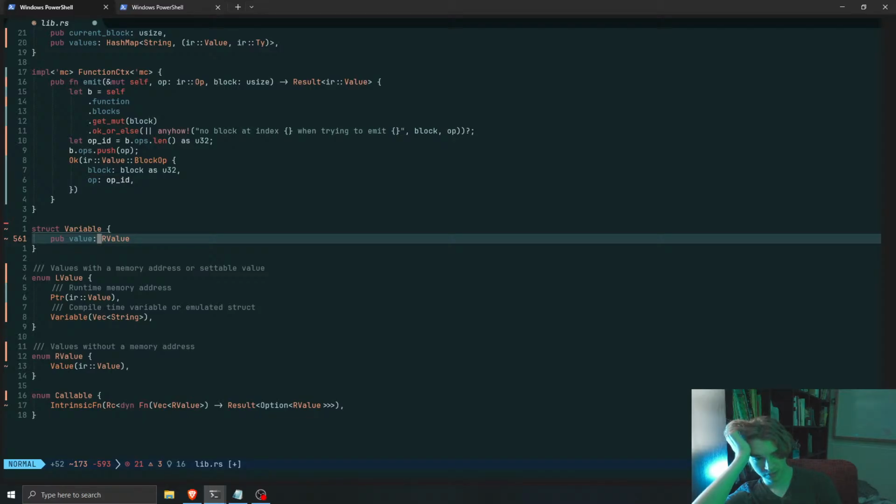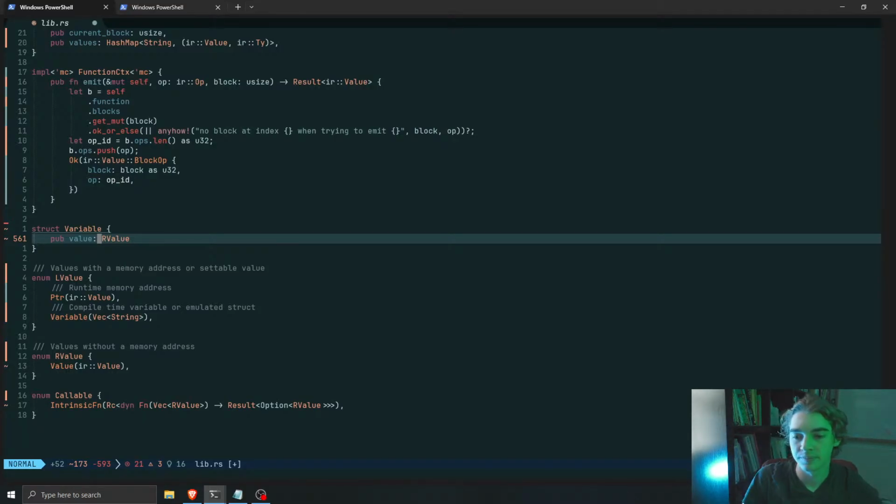Variables will only ever represent what could be represented as R values, since a pointer can be, yes, a pointer can be an R value, but it can be dereferenced to become an L value.